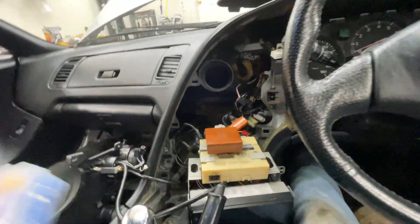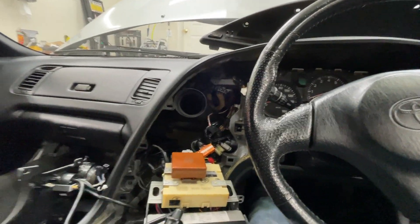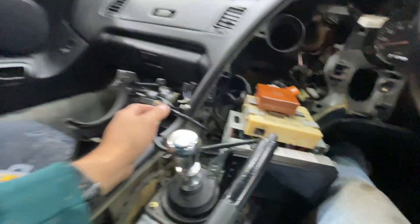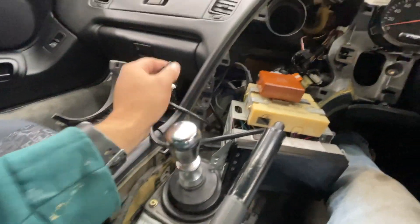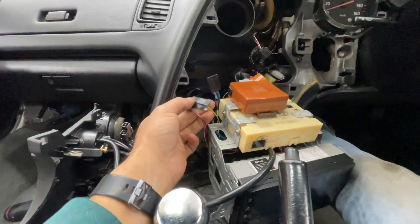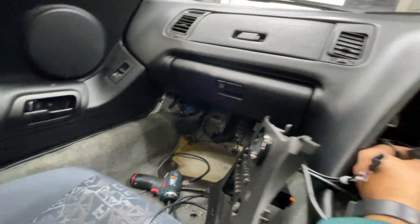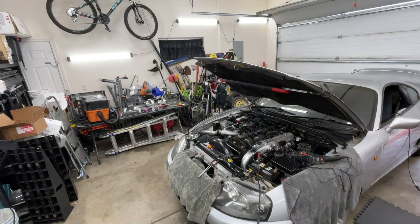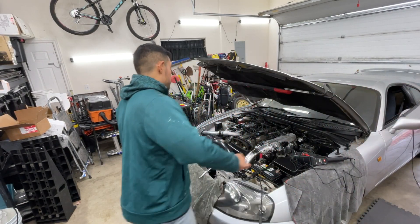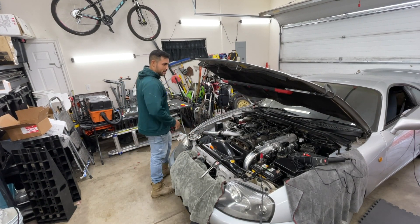I've been troubleshooting here for quite a while. I did get kind of a first startup but it wouldn't idle unless I gave it gas. I forgot that I didn't wire the wideband up to the ECU - that's what the issue is. On this one the brand is the Innovate SCG-1. It's the yellow wire that's your signal wire here. Obviously it's not wired up, so I need to wire this to the connector over there. We're going to go for first start - well, second start. I hooked up the wideband like we're supposed to and hopefully it starts. The battery's been dead, so we'll see.